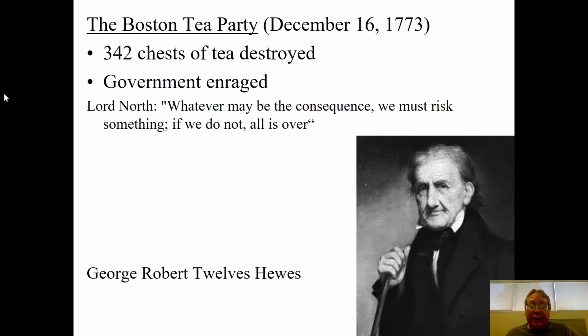Even some colonists are thinking, wow, maybe we went too far here. People like George Washington are saying, this doesn't seem right. We shouldn't be destroying private property like this. That seems pretty radical and dangerous. But what comes next, the overreaction by the British government, really forces colonists once again to choose sides. And most are going to choose the side of these Sons of Liberty, these patriots as they call themselves. They're going to see the British government as the dangerous side.